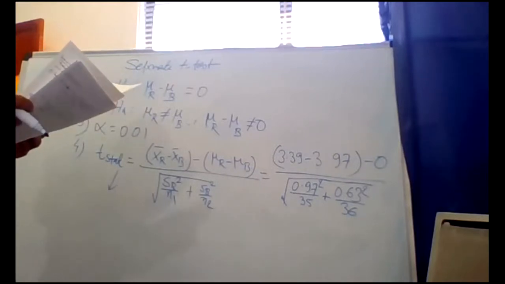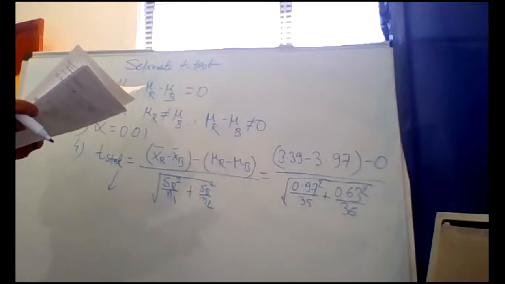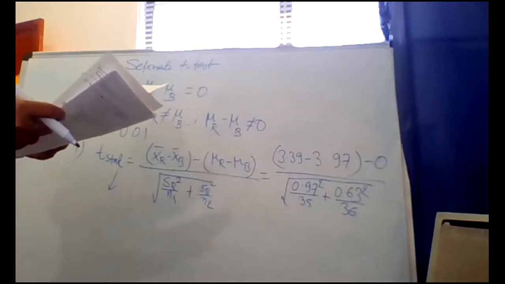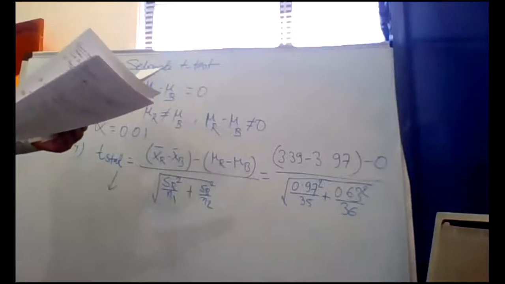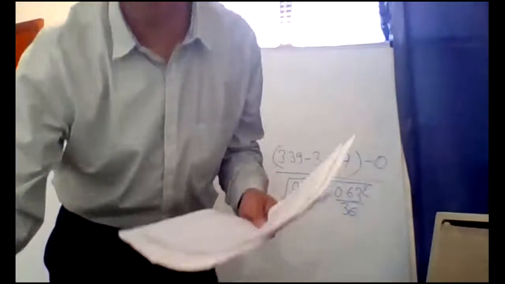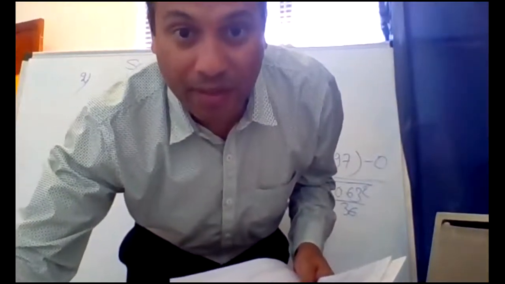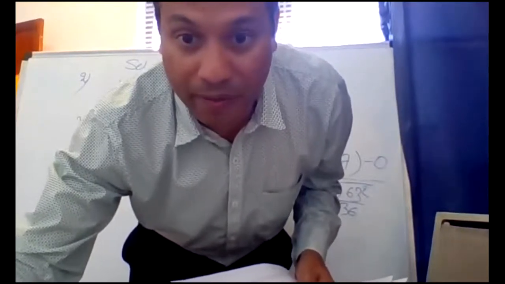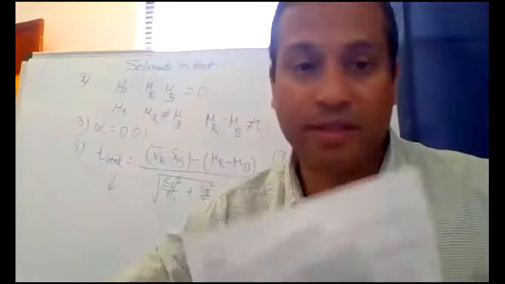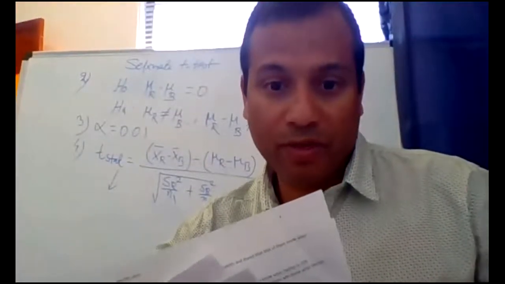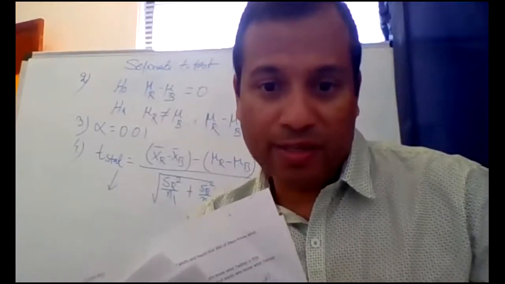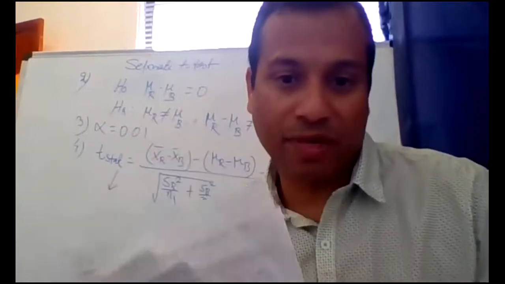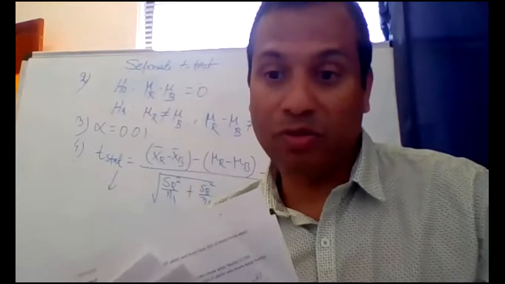Try to solve this sum and let me know what values you are getting. And remember, we have a different formula for getting the degree of freedom in this case. Yes, we have different formulas for getting the degree of freedom as well. So let me open that slide for you. Meantime, just try to calculate and see what value you get for the T stats. And we have only two exercises for today which we have to do manually. The rest of the exercises we have to do using Excel.